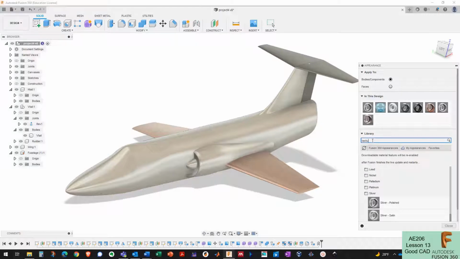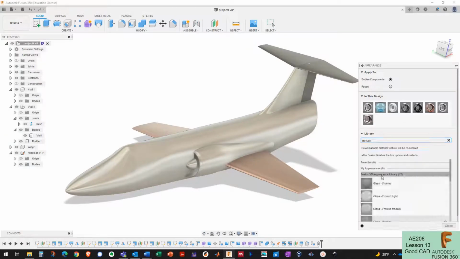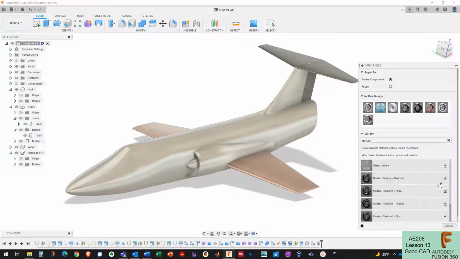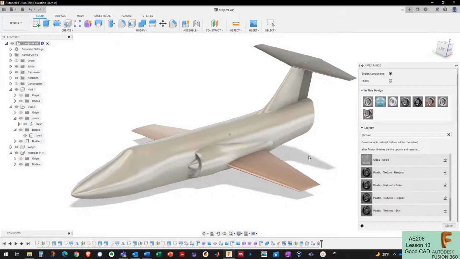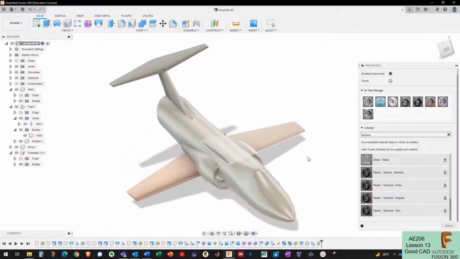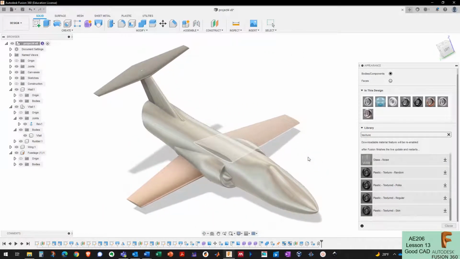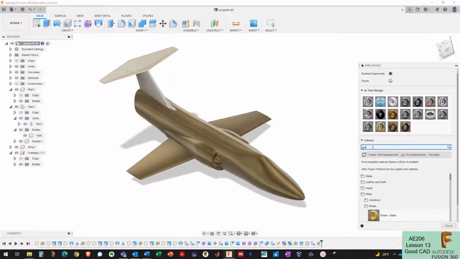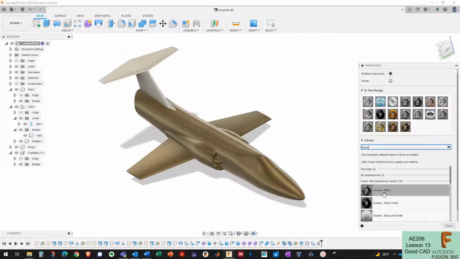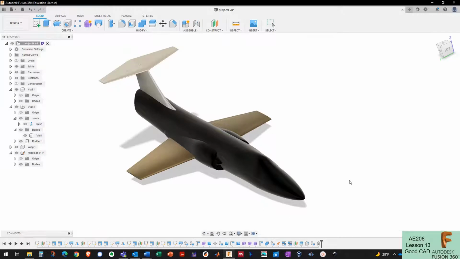There's also textured appearances, and some of these have a download button next to them, which means that you need to download this one in order to be able to use it. So if I downloaded this one, and it won't let me download because it's waiting on an update, but you can download it here and then drag it onto your part and see what it looks like as well. Okay, so I'll go with that for right now. And the other thing that you can do is just search for a color in here and instantly find materials that have that type of color.